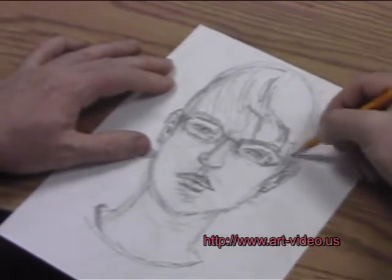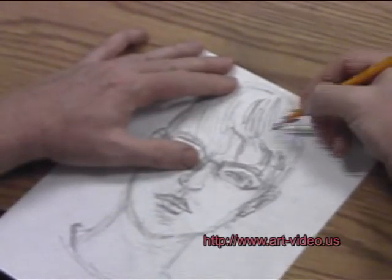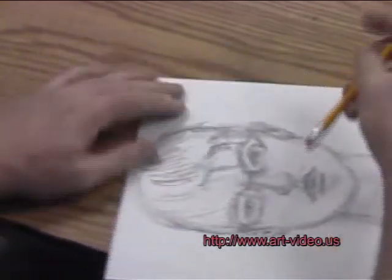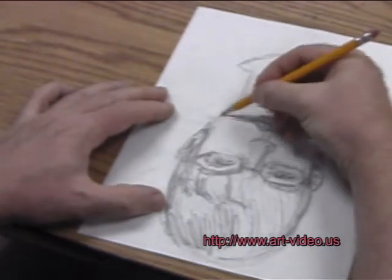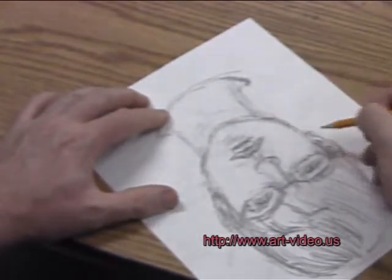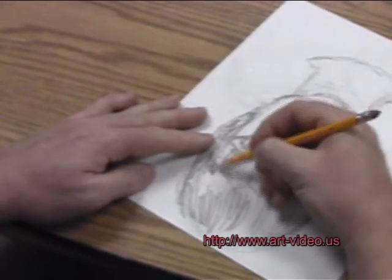Here we go. Coming around. And I'm going to start putting in, see, I don't want to draw every hair. So I'm going to draw the indication of hair going this way, like that. Okay, good, good, good. That's coming around there, and then I'm going to say that there's more hair right here, alright?